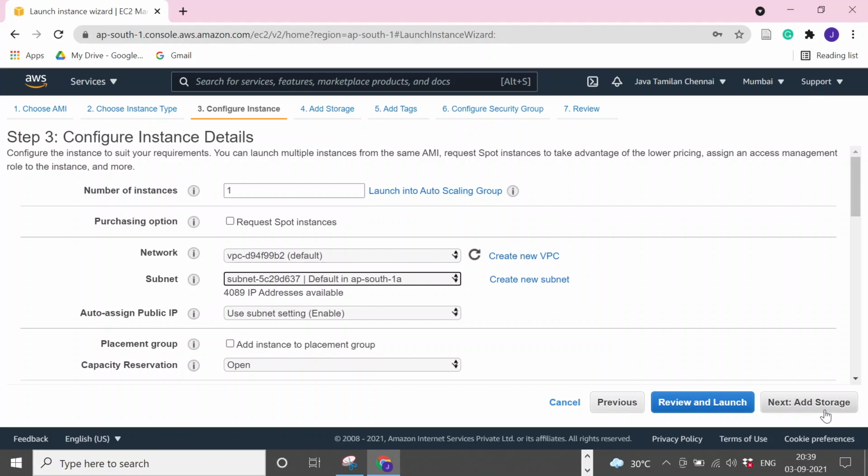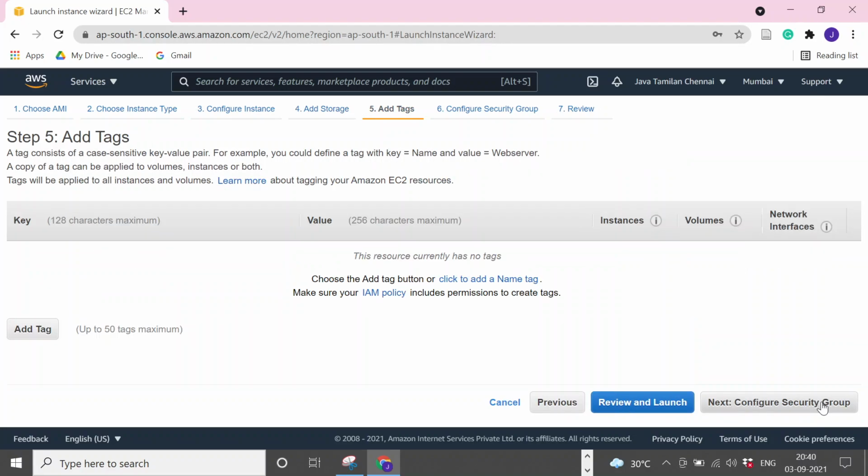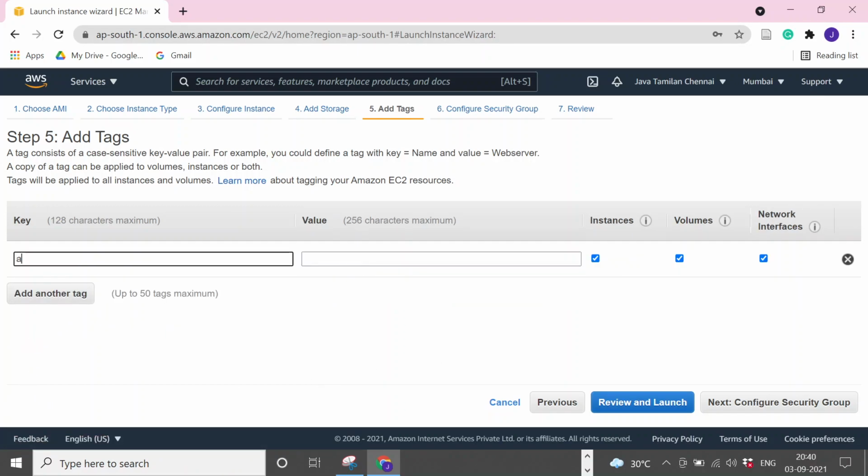So next I'm going to select the hard disk. The hard disk here we refer to as EBS, Elastic Block Storage. By default we will be getting 8 GB storage. So that's the 8 GB storage. And then we will be adding tags. A tag is a unique identifier for a particular instance. I'm going to add, for example, this is for the Amazon Linux instance, Linux web server. Any name you can give. You have to give it as a key and then a value.